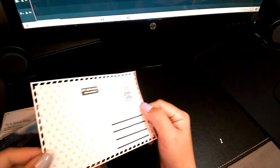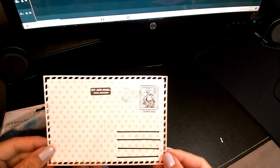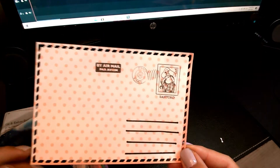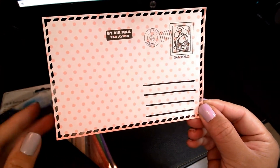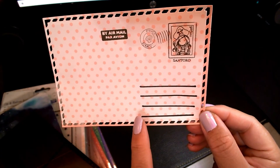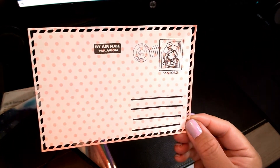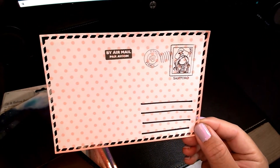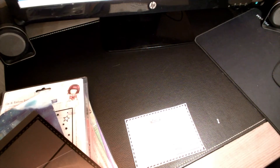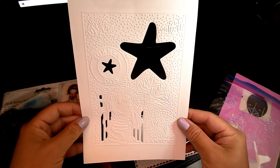Here's an example of one that I did — I just did it on pink and white polka dot paper. It embosses the lines for you but I went over them with a black marker so you can see them more, and then you add the little pirate stamp. So it kind of gives you an idea — it says 'Piracy' on it, which is so cute. Then these ones I did on normal cardstock in different colors just to see what it would look like. This is Summer Days.